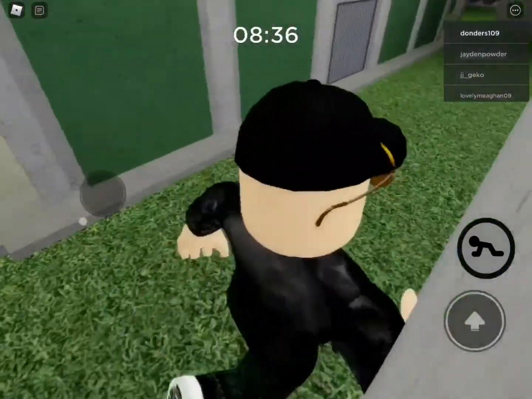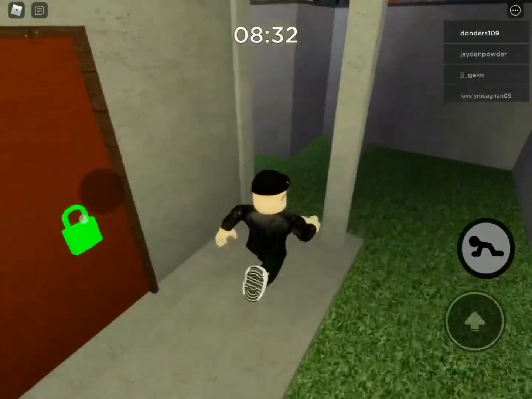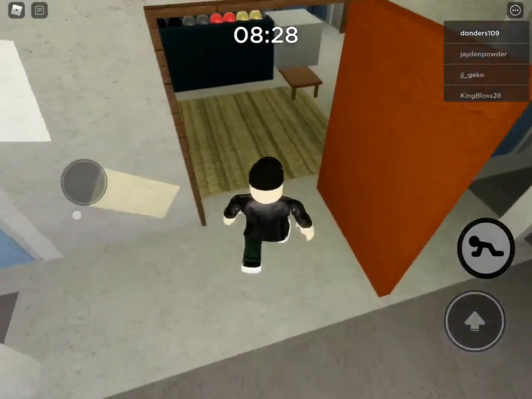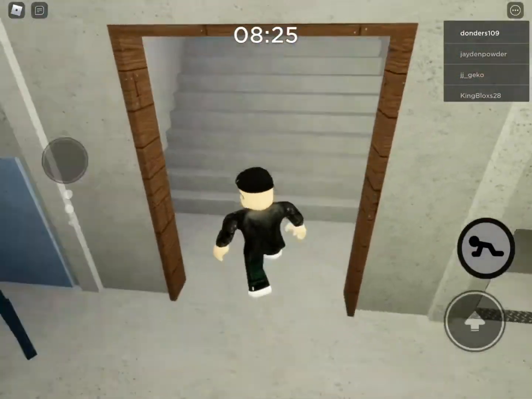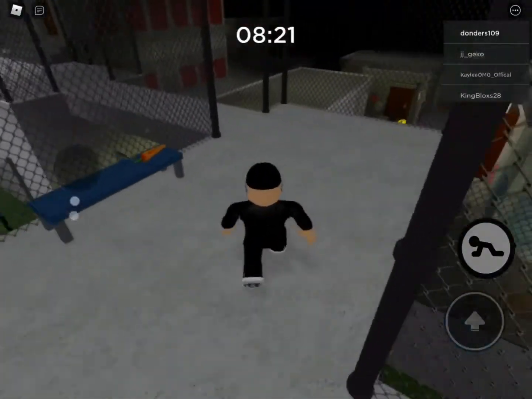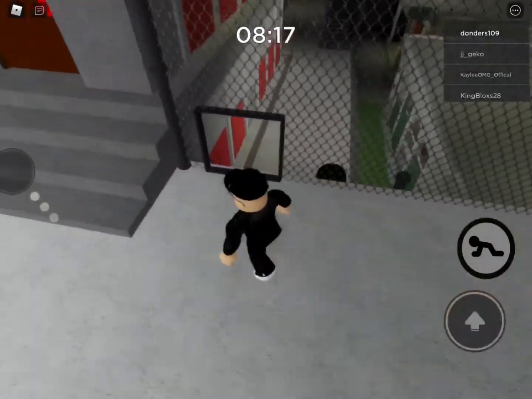So let's retry. Oh no, Torch is following me. Let's not let it happen. Okay. Close the door on him. Come on. Yeah. Torch is gone. And then, guys, you'll see.